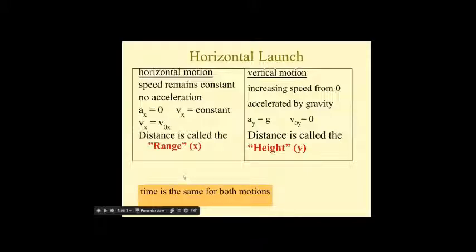So the time is the time of the projected motion. For the horizontal motion, we can use x equals the x velocity times time, and for the vertical motion, we have to use one of these formulas. So either y, being the height, equals initial velocity times time plus one half g t squared. You'll recognize all of these from when we did kinematics. So we're going to use some of those. We mostly use the top equation. I'll give you a hint.